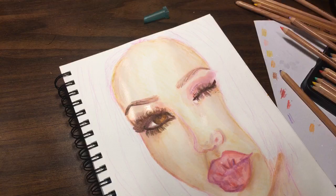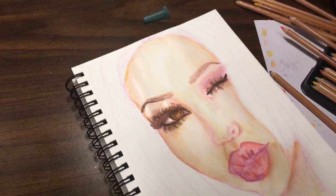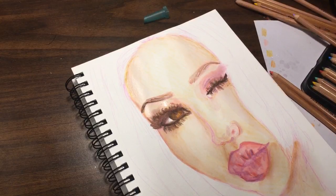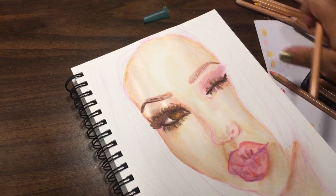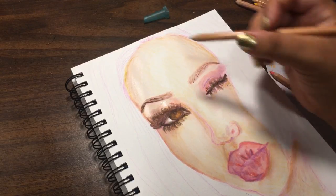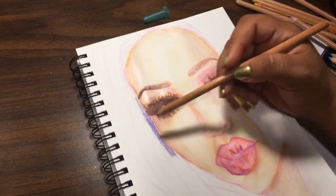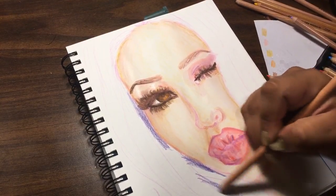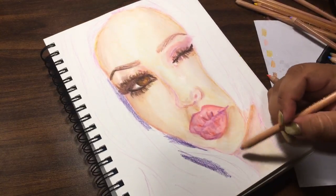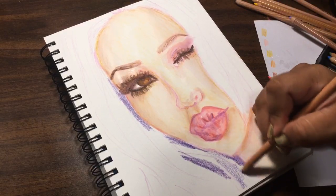All right, so I'm gonna go ahead and move to the hair because that's really the only place that's not dry. So for the hair, I think I'm gonna make her hair purple and then add in some reds and pinks. But I want her hair to be fairly darker than what it is on the reference photo. So I'm applying a good amount of pressure. I'm not pressing down extremely hard, but I am applying a good amount of pressure. And I'm just kind of blocking in those areas that are going to be really dark.